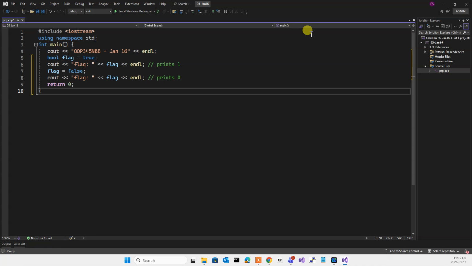No matter what you put inside a Boolean variable, if it's a non-zero value, it will set it to 1, which is true. And if you put 0 in it, it is false. So essentially Boolean is an integer that can hold 0 or 1 only.